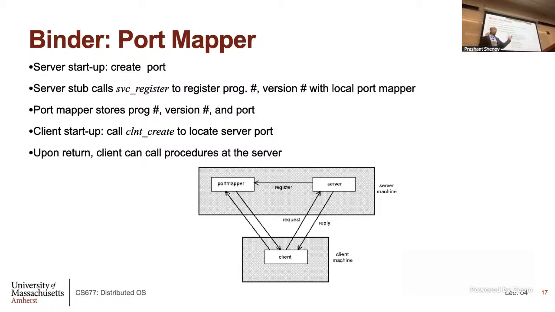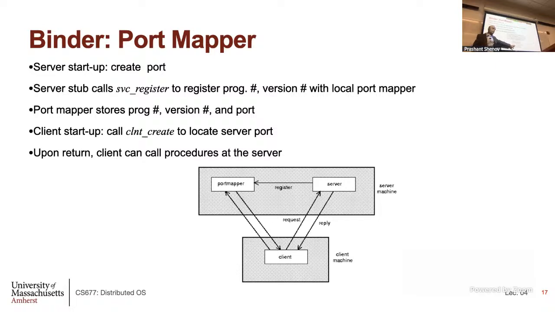That is called the port mapper in the Unix world. So there's a process called a port mapper. When any Unix machine will start, that process will automatically start, and it will be waiting for registrations. When the server starts up, the first thing it has to do is register with the port mapper. And then the port mapper will track what RPC methods are actually exposed, what is the name of the server process, what port number it's listening on. All of that will be registered in the port mapper. That's why it's called the port mapper. It's taking an RPC call and mapping it to a port where the server is listening.